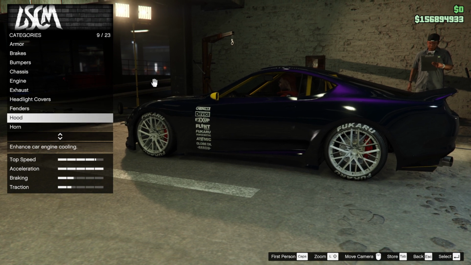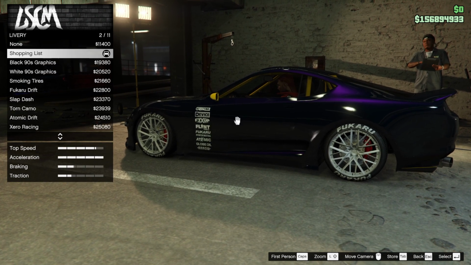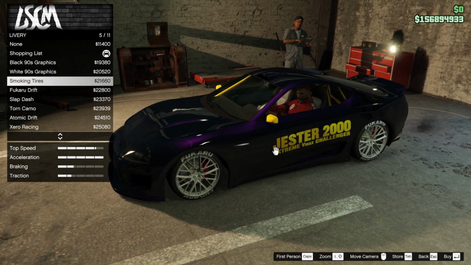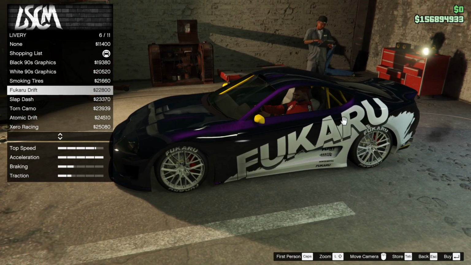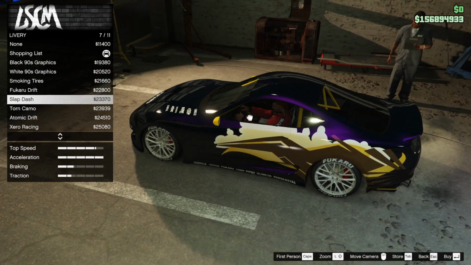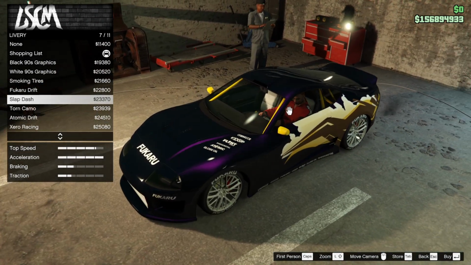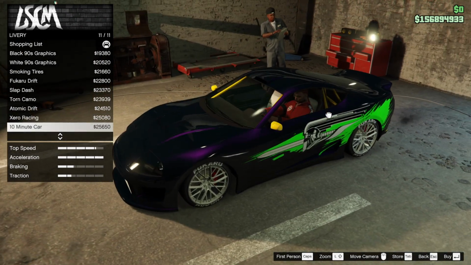So first off, I think we need to start with the colour. Oh, actually, livery. There's not a great deal of livery options, I don't think. So I got the Jester, that is the classic one. Jester 2000 Extreme Challenge. The Fuckaroo, that is a good one. And Slapdash, I'm not sure about that one, but I think with the right colour we could do that. That is nice as well. I think we're going to do Zero Livery.